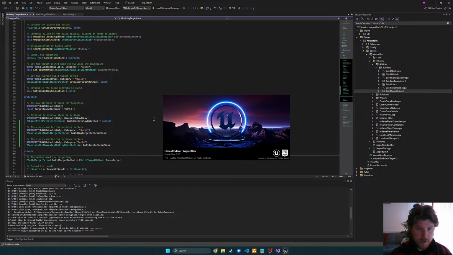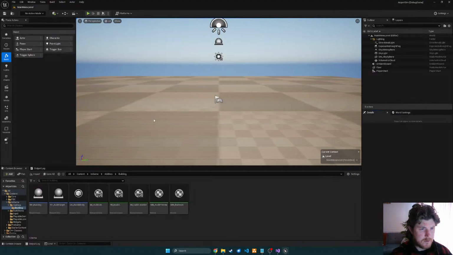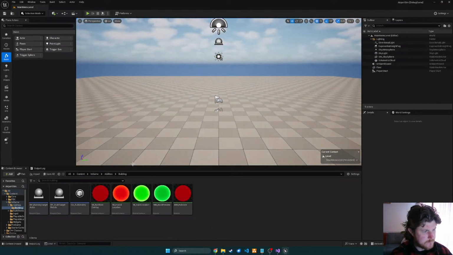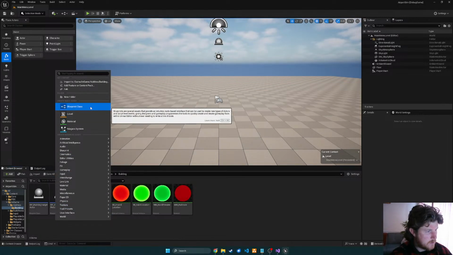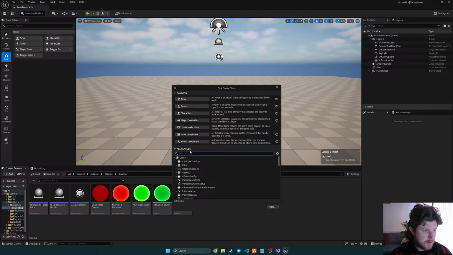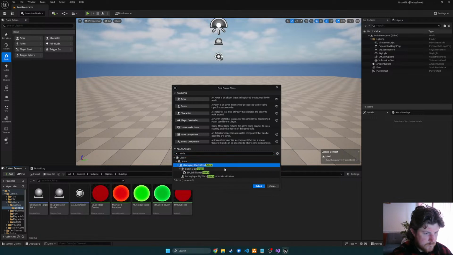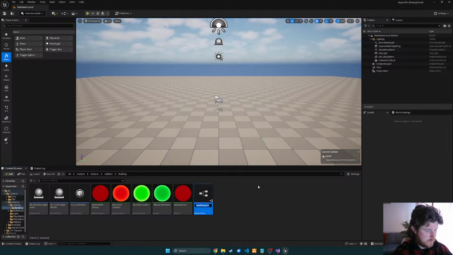And we'll just create a blueprint target reticle. Gameplay ability world reticle. Okay.